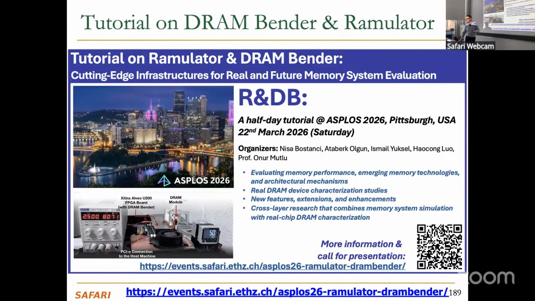So infrastructure like this is also important, especially when you have a new paradigm. It's very difficult to change, so you need to build a community that actually does more research. Today, if you look at architecture conferences, there are a lot of works on near memory computing, or processing in memory, I should say. There's a lot of work.